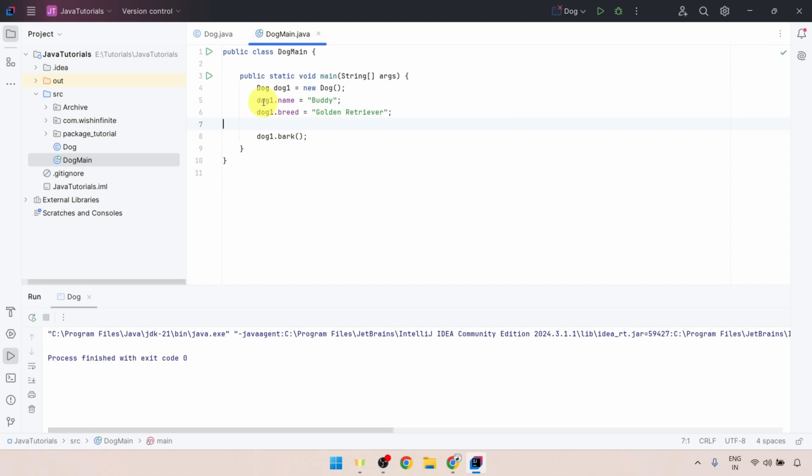Like this we can create multiple objects of a class, which are considered separate instances of the class, and for them also we can assign values to the variables and then call the methods.